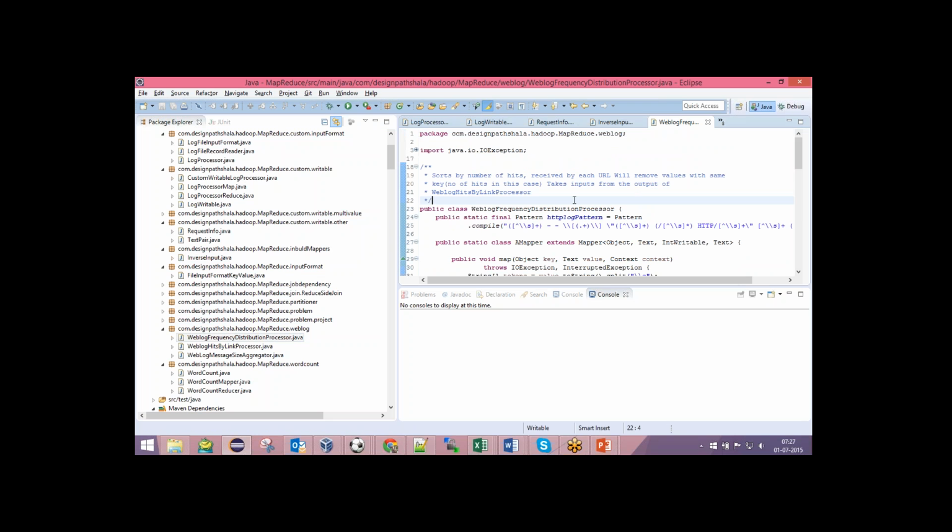So Hive and all are kind of tools where you can prepare these MapReduce programs? No, they will do it automatically for you.